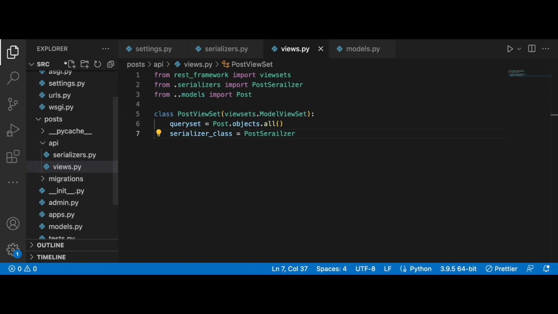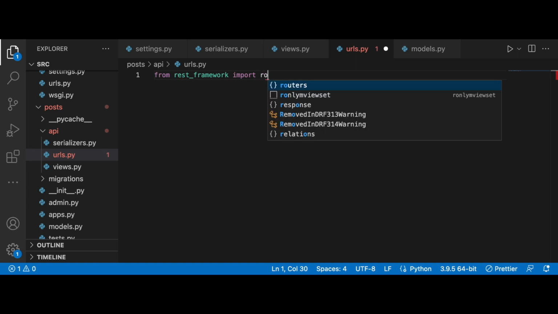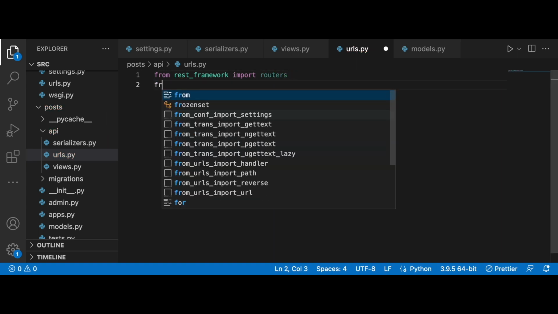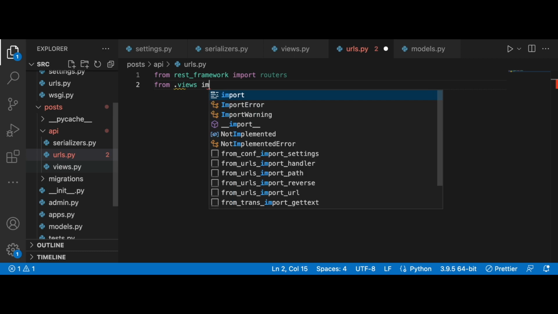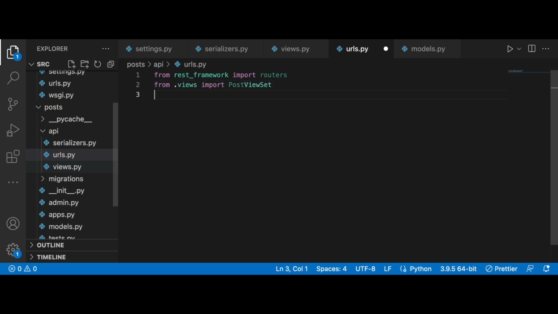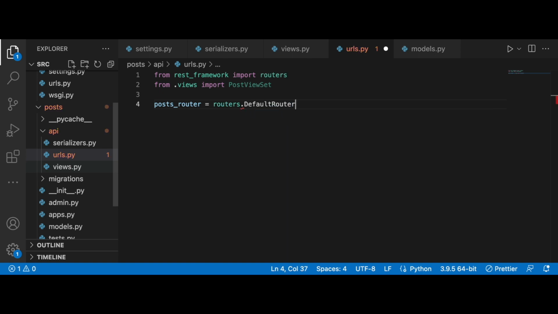We can now proceed and create another file called urls.py. Over here, again, I'm going to import something from rest_framework, to be more specific, I'm going to import routers. And then we need our view set, so from .views, we want to import PostViewSet. Now we can set our posts_router as routers.DefaultRouter.